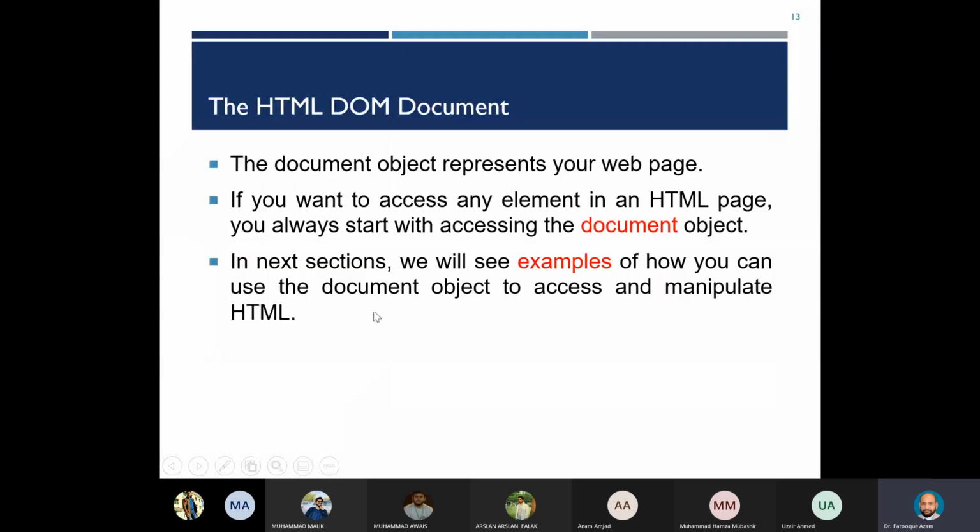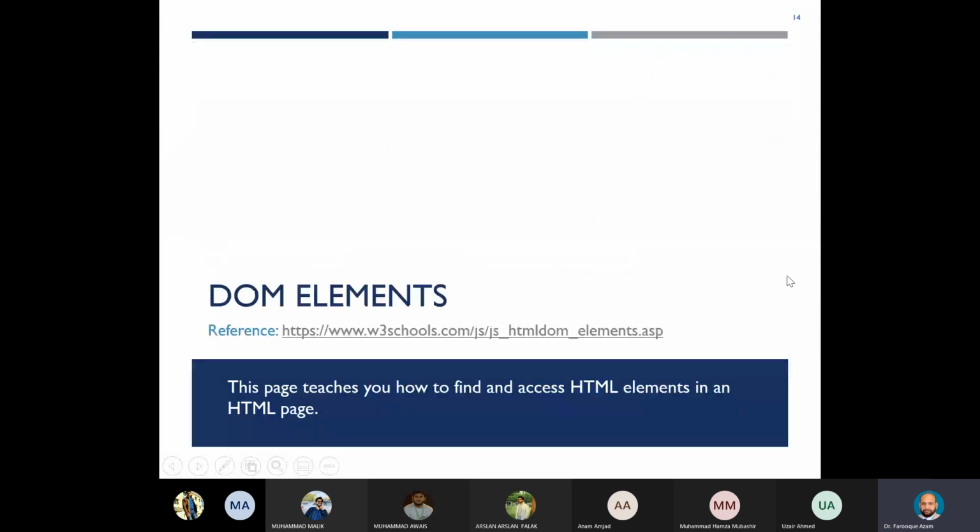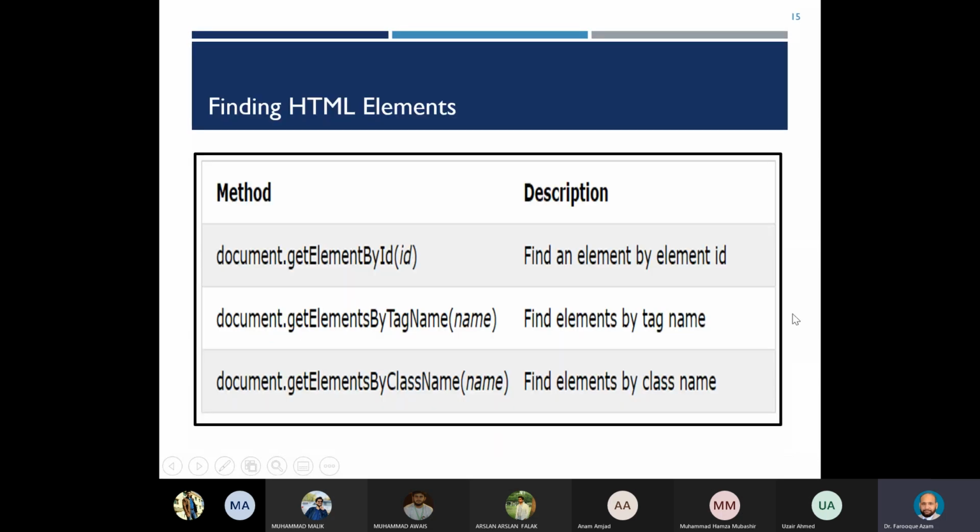Okay. This page teaches you how to find and access HTML element in an HTML page. These are a few important methods. You are familiar with the first one, that is get element by ID. And whatever ID we give to any particular element, we can fetch an element having that ID.